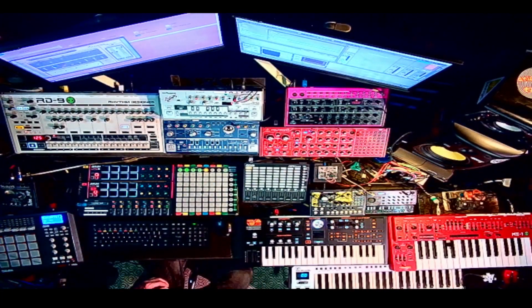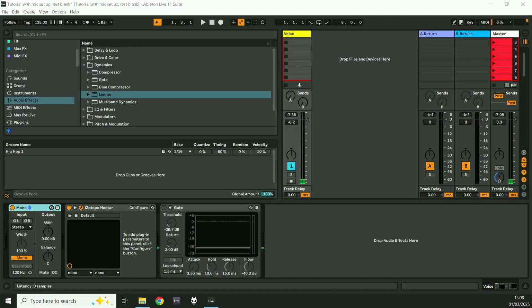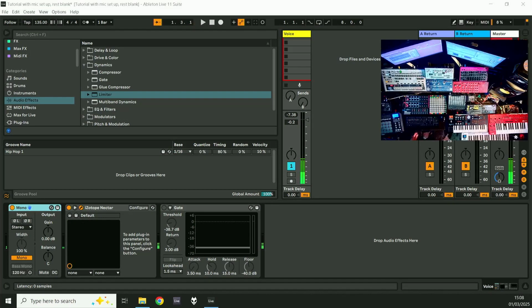Okay, all right. So we've got an overhead view of the synthesizers I've just shown you on the intro video. I've also got a view, which I'll change now, of the Ableton screen, so you can see what I'm doing on Ableton. As you can see at the moment, we've got one voice channel. And I've decided to put it over the return tracks at the moment because they're not really used, so you can see what's going on at the bottom of the screen. So seeing everything at the moment, what I'm doing, apart from my head, which isn't a problem. So anyway, let's get on with it.